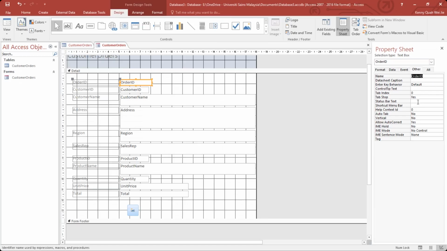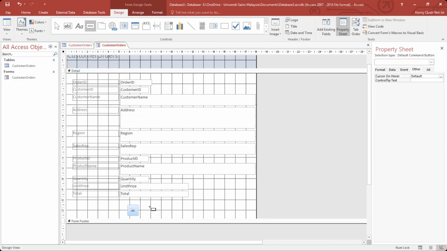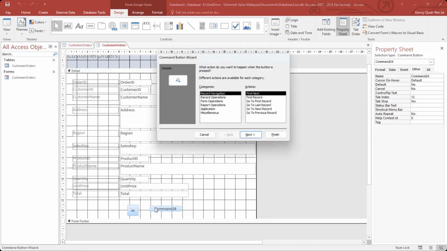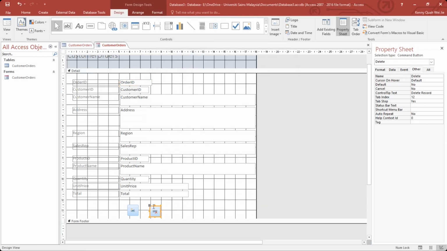What I would say is that you can test out one by one. The basic is just use the default, but you can do a lot of things with it. Let us go and add another one more. Let us delete. And let us just here delete. Arrange it to here.